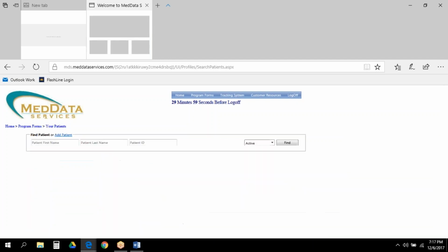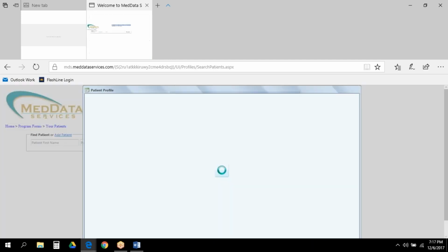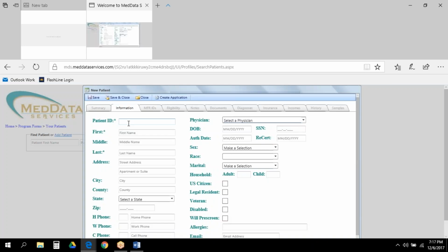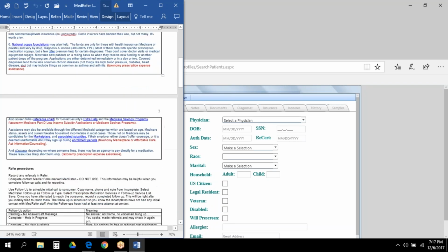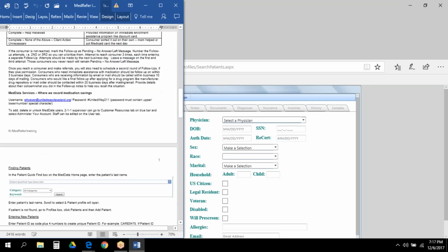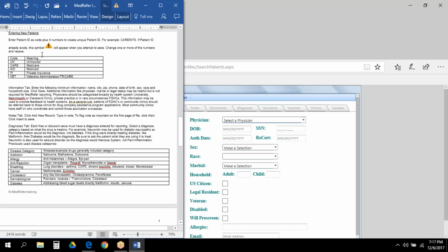So I can go back over here to patients, go to add a patient. I don't know that Lucy's name is actually Lucy Brown, but whatever. Patient ID. In here, you'll see the instructions, the cheat sheet on how do I name a person in Meddata. Someone who's uninsured, we call them UN, because we can't export certain information that you record in Meddata, and one of those things is insurance. So I just coded their patient ID numbers to include one of these things, so I'll know what they are.